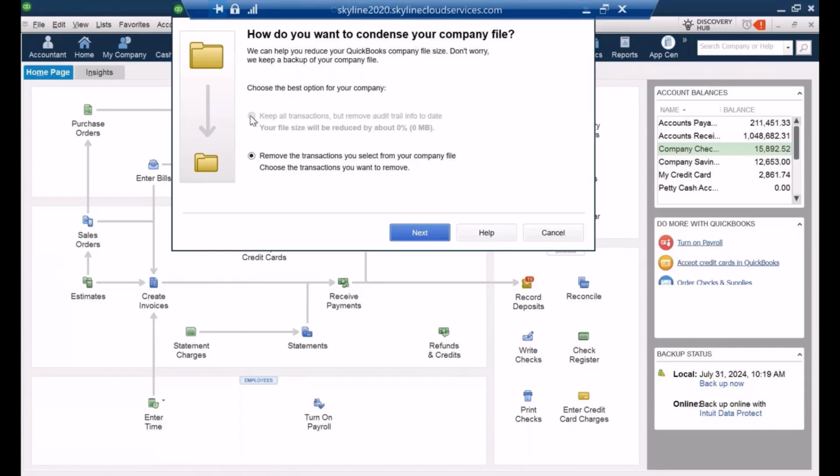The audit trail does take up quite a bit of space in files, especially larger files, because every time a transaction is entered, modified, touched or deleted, it makes an entry on our audit trail. So that audit trail can end up being very lengthy. If anybody's ever looked at the audit trail report, they know what I'm talking about. After that service is completed, we do go ahead and wipe the audit trail as well.